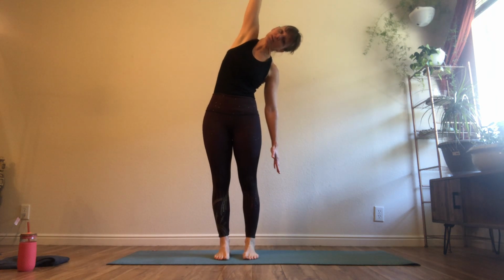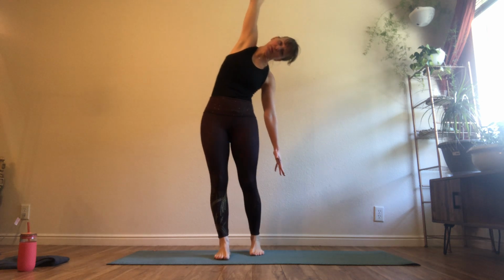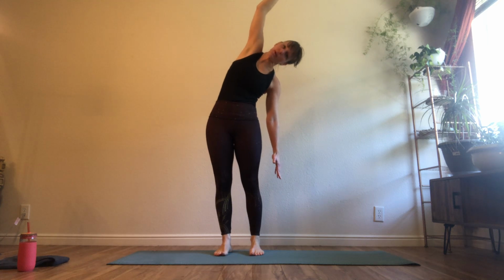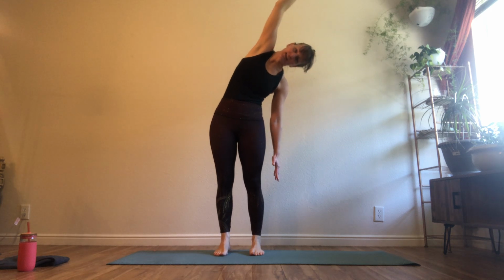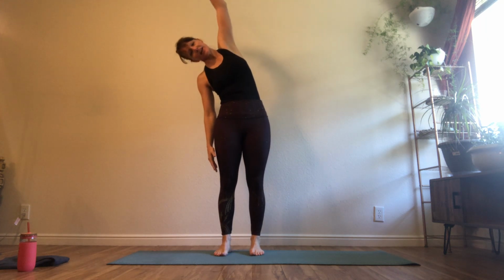I'm going to turn the face towards you. And you do just a side body reach. So as you're sending one arm up and over, the other arm, your fingers are reaching down toward the floor. Right now I'm reaching my right arm over. So I'm going to plant my right heel down a little bit so I'm not leaning away from that heel. That's going to increase that stretch. Come all the way up and then same thing other side.